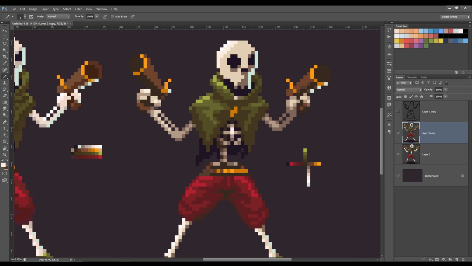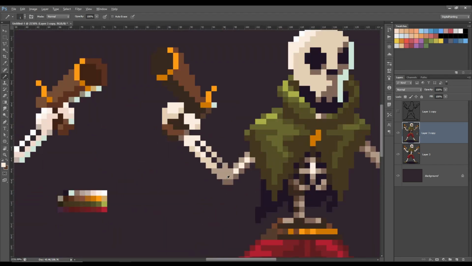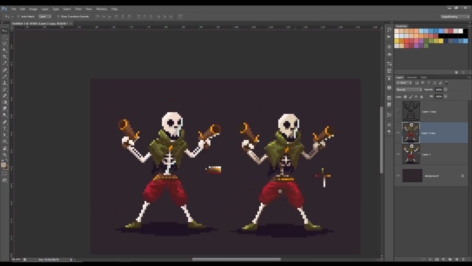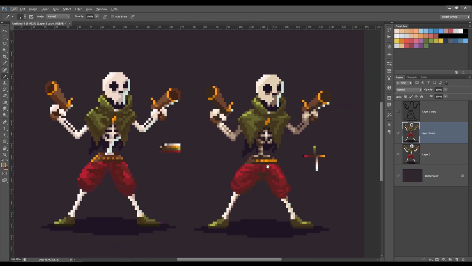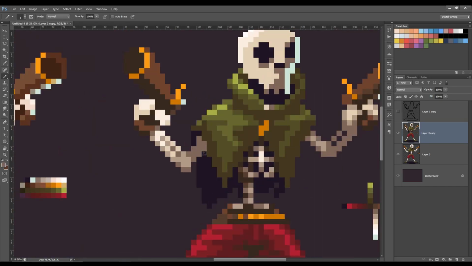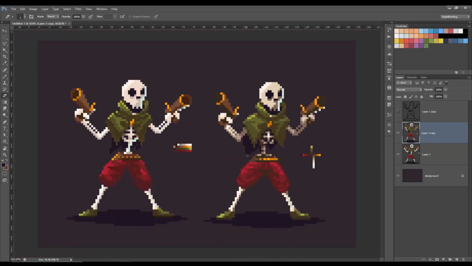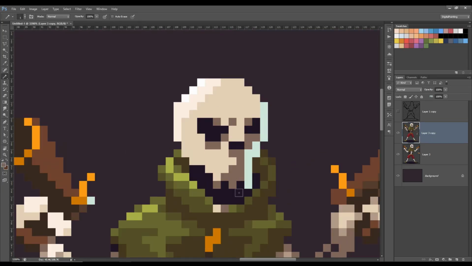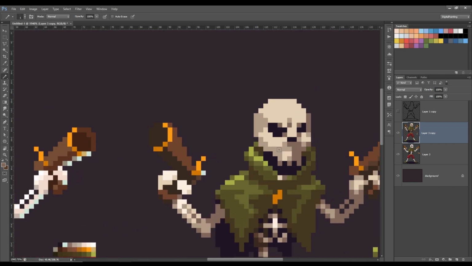Here I'm reshading the bone areas. The way that I reshade the bone areas is I paint at a flat color, and then I'm using that tone to suggest whether or not an object is facing towards the camera. So if the object is bright, it's facing towards the camera. If it's darker, it's facing at an angle, which you can see on the left side of the screen. On the skeleton's right arm, the forearm is brighter because you can see more of it. But on the skeleton's left arm, you can actually see the upper arm more than the forearm because it's foreshortened towards the camera.